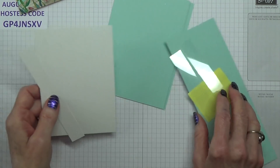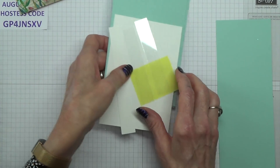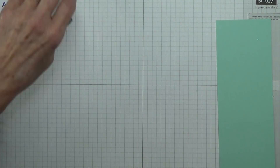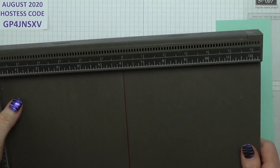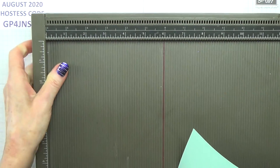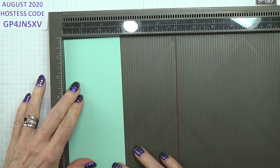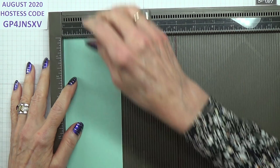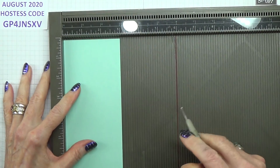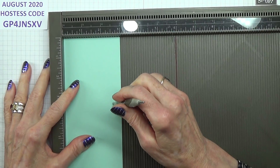So I'm going to start with this piece that's three inches by eight inches. I'm going to bring my scoreboard. The fact that it didn't work on the trimmer — it could have been that I didn't hold it straight or didn't move it correctly. But it has certainly worked out fine for me when I've used my scoreboard.